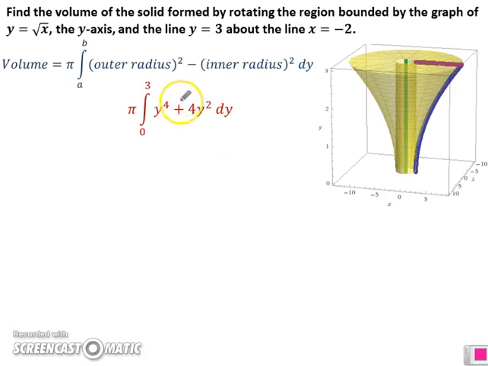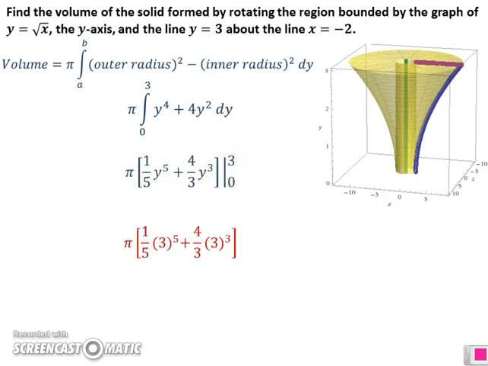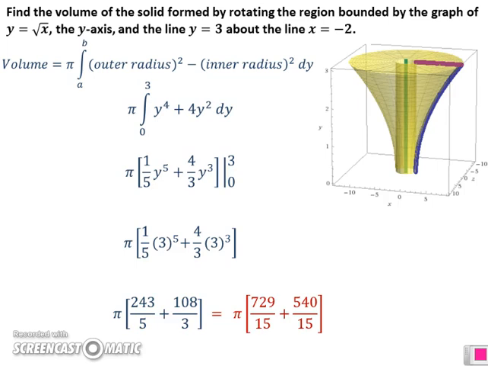Okay. Integrate. This will be 1/5 y to the 5th power, y to the 5th power over 5. And this will be y cubed over 3. Plug in your 3 and your 0. The 0's go away. Simplify. Common denominator there. This one's probably just easier to use a calculator, right? I probably did that anyway. And your final answer if you simplify it.